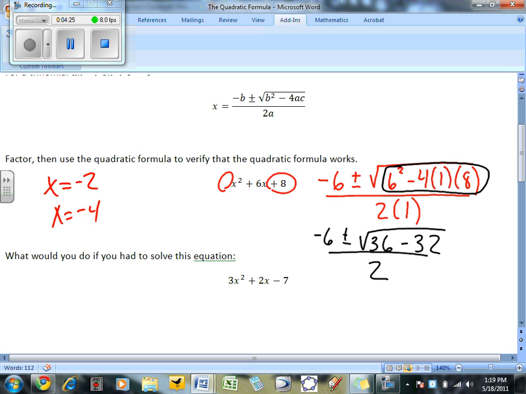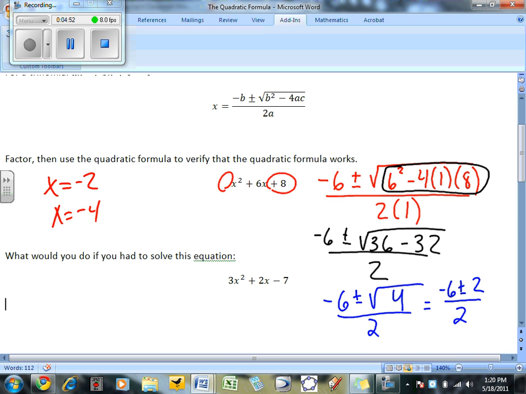We know this is 4, so it's going to be negative 6 plus or minus the square root of 4 divided by 2. We know the square root of 4 is 2, so we know negative 6 plus or minus 2 divided by 2. Now that plus or minus sign, we've evaluated some stuff like that. You know that we're just going to have two answers. All right, we're going to take negative 6, we're going to add 2. Then we're going to take negative 6 and subtract 2.